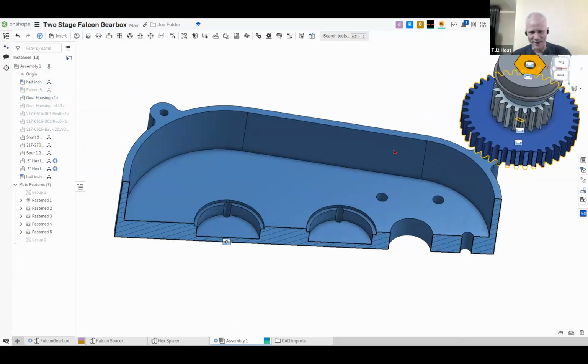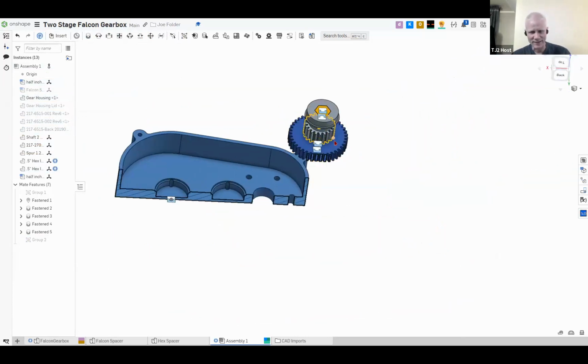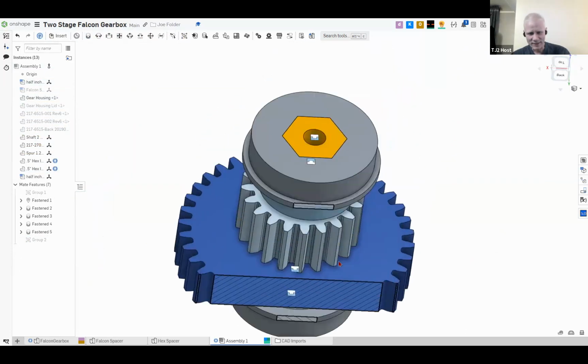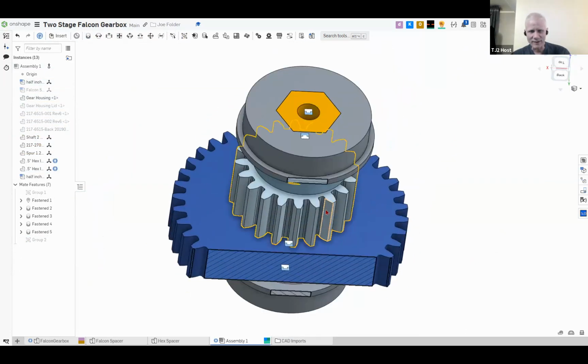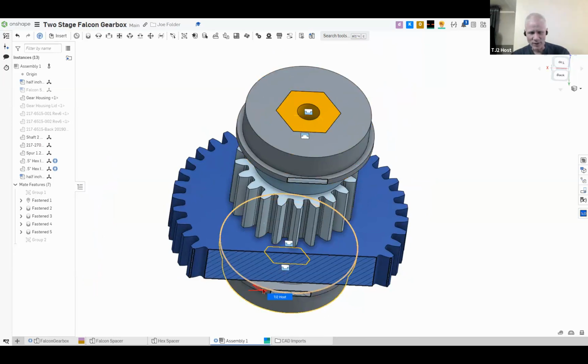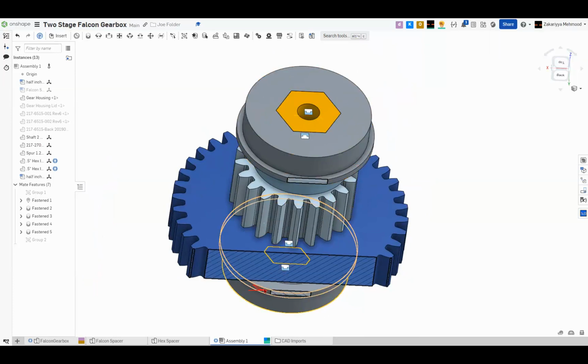Okay, good. So now you've dragged them so we can see the part we need to mate. What we need to mate is this lower edge of this bearing with this edge right here. You've got to zoom out so I can see.